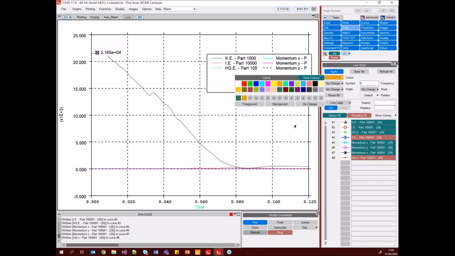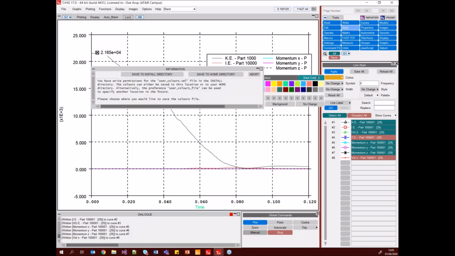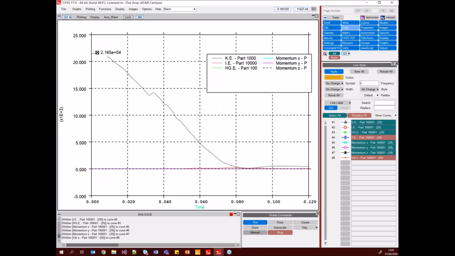If I wanted to save this color though, to use in future sessions, I would need to remember to press this Save Colors button at the top here. Again, as with the preferences earlier, it says, of course, I've got access to the install directory. I'm just going to save it to my home directory though.